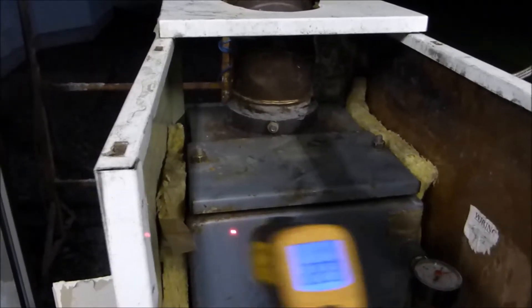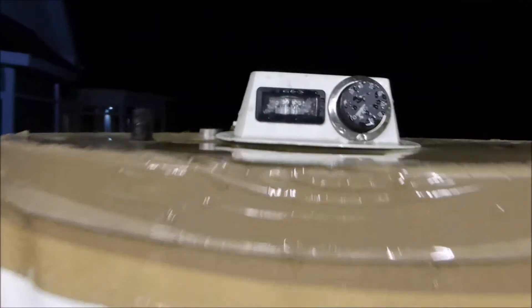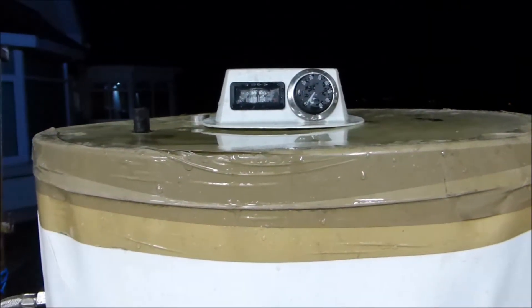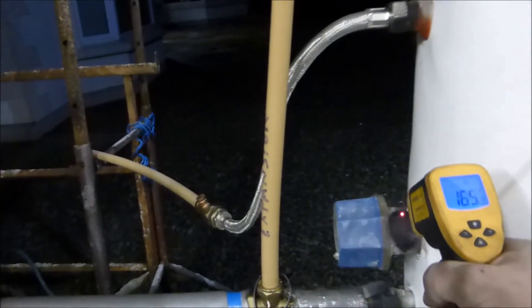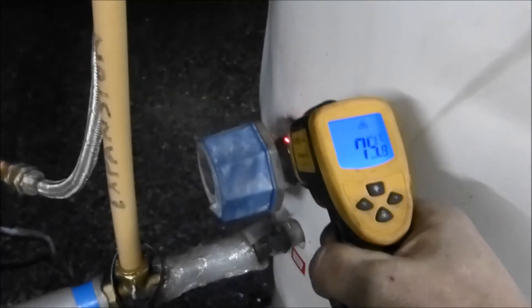In fact it's still very hot — you can see the temperature there. There's no saying that analogue scale is accurate, but it's just under 90 degrees Celsius. At that point of the cylinder, or hot water storage tank, it's 164 Fahrenheit, which in my money is about 80 Celsius.